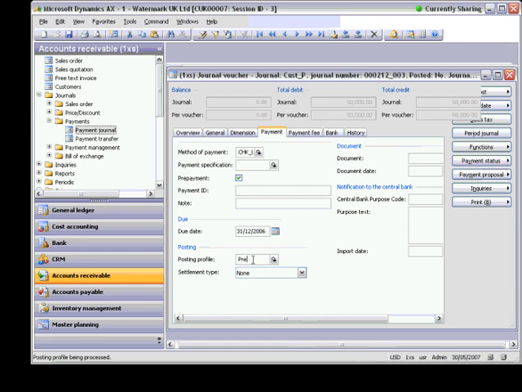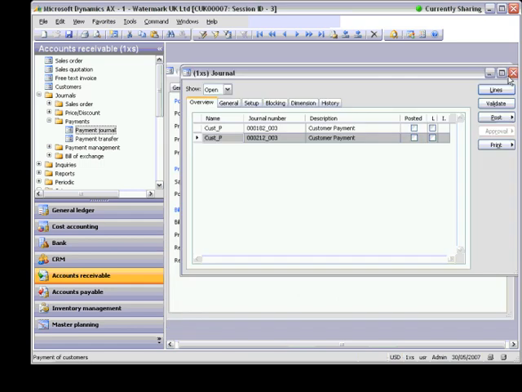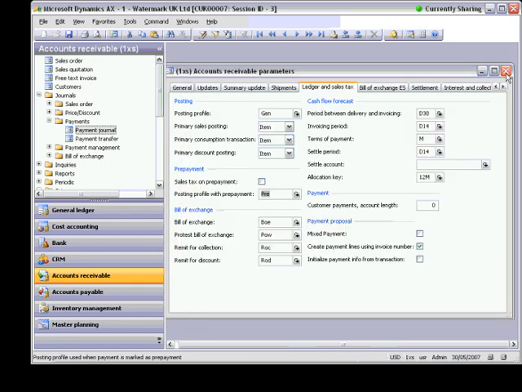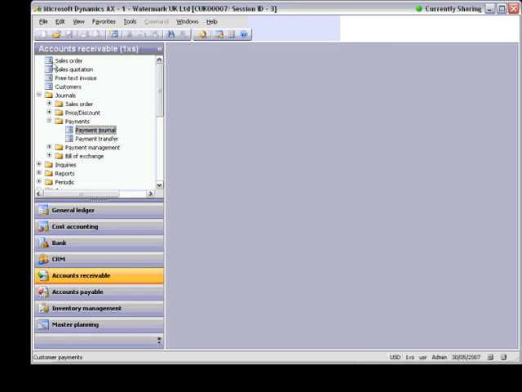And in this posting profile, I define different ledger accounts for the same customer. So in this way, system will generate a transaction to another ledger account. Okay, I go back to my presentation file.